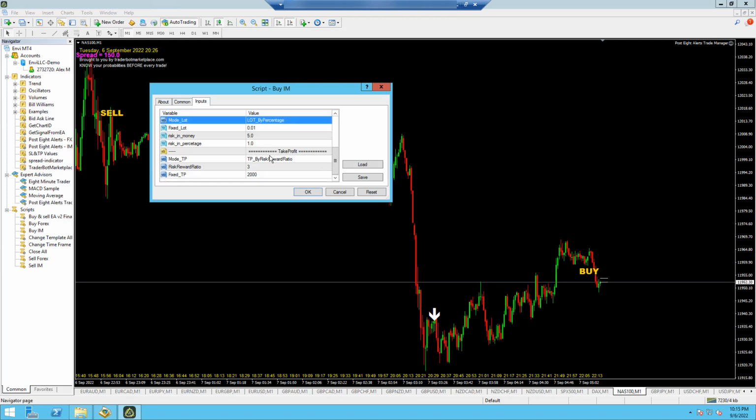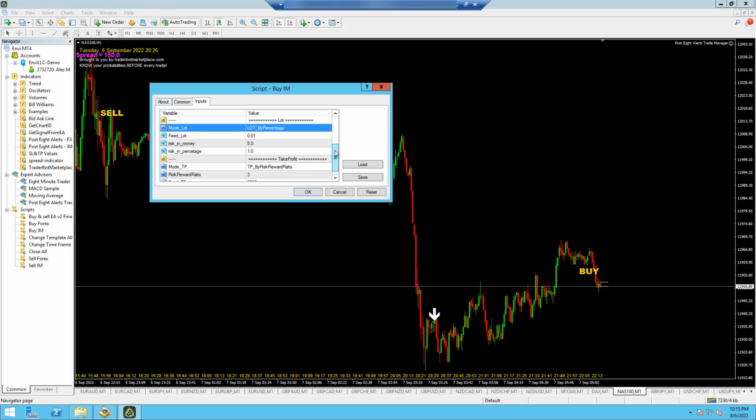Now this here is really neat, guys. The risk to reward ratio, meaning that I'm risking 1% to make how much percent? So a minute trader recommends 3 to 1, where you're risking 1% to make 3%. So I'll keep it 3, but you can set it to whatever you want. If you want to change it to 5%, which is risking 1% to make 5%, or you're risking 2% to make 10%, whatever the case is, you can play around with this setting to how you want it.